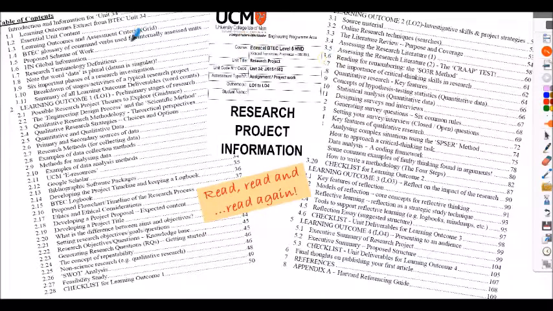What we've also done for you is produced a research project information document. And this is essentially a synopsis of the previously stated core textbook. What we try to do with this document is highlight the salient aspects of the research process that you need to be aware of and to engage with. It is primarily used to stimulate ideas, to stimulate a direction for you, and for you yourselves to go away and read again around the subject areas you're considering.